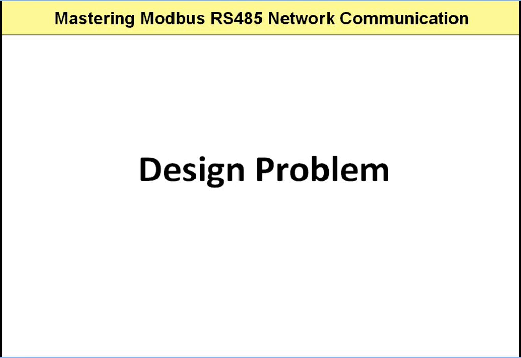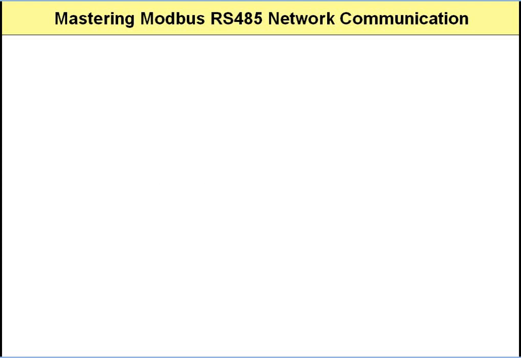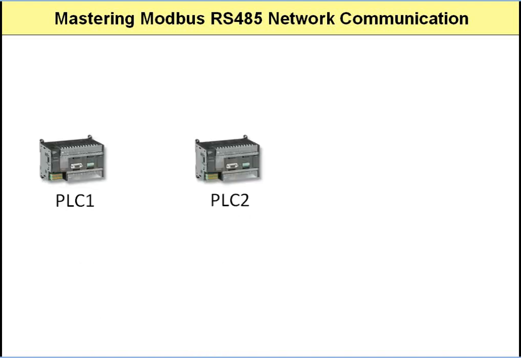We will learn the theory and practical details of Modbus and RS485 in the course, and then apply it at the end to this example problem. The problem takes place in the oil and gas scenario, where there's an oil company that has many offshore wells on platforms. On one particular well way out in the ocean, there are two programmable logic controllers, or PLCs. As seen in the diagram, these PLCs are named PLC1 and PLC2 for our reference.